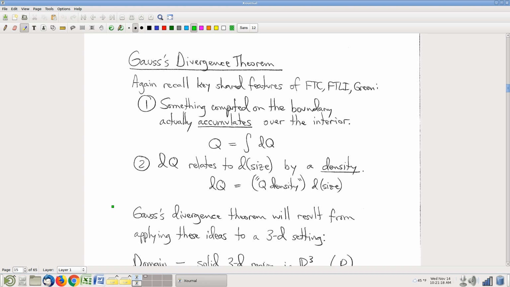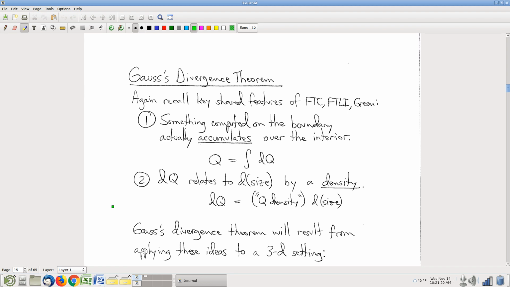Anyway, but a quick reminder where this comes from. It comes from sort of ripping off the ideas that we've been developing this whole time in Chapter 15, right? So with the fundamental theorem of calculus, we looked at it from a certain point of view, found that we could apply that same idea in a different context, and now we have the fundamental theorem of line integrals, and then really opening our minds and applying it in a really superficially different but fundamentally kind of analogous way, we get Green's theorem.